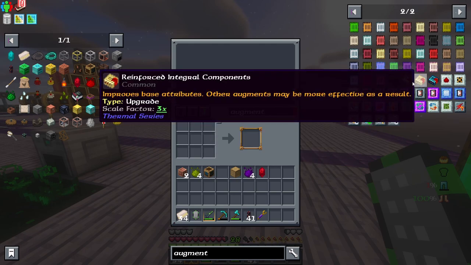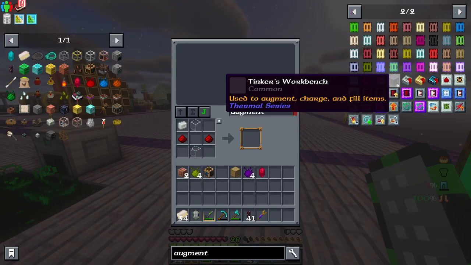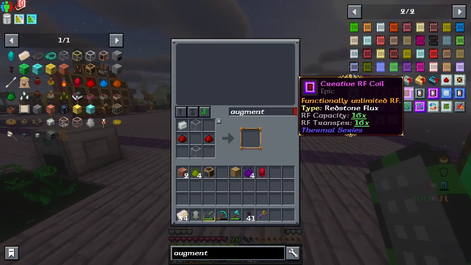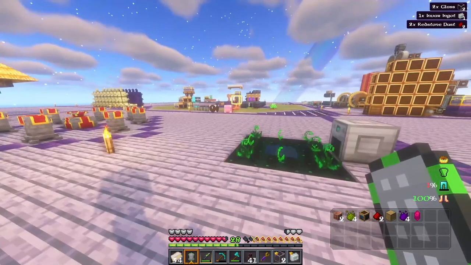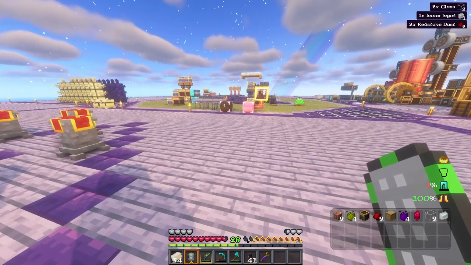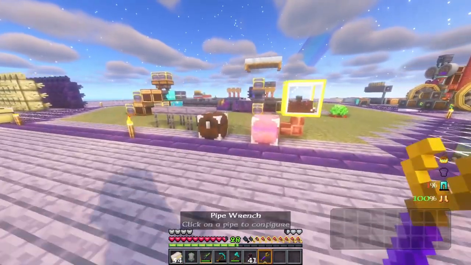But we're also going to need a hardened integral component. So, what are we missing here? I had the redstone. It's just the what? The Invar? And that's just the iron and... I hate when we put stuff like that in there. We'll just throw all that in there. We don't need that now. Alright, so now it's iron and nickel.